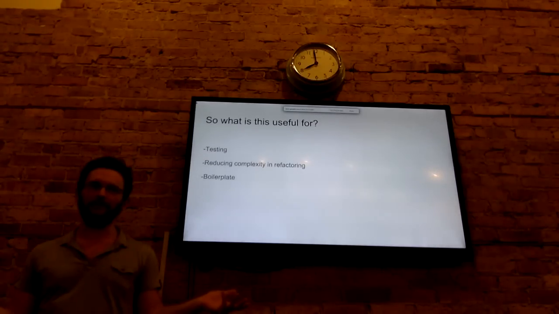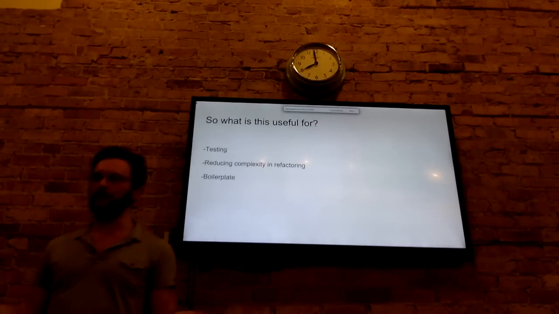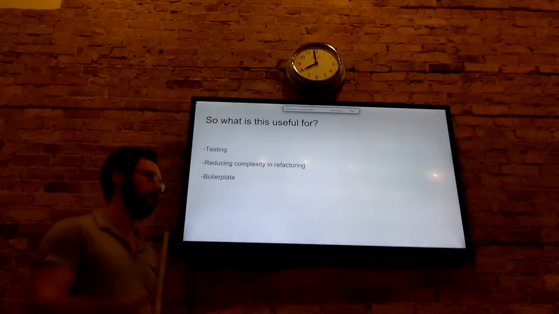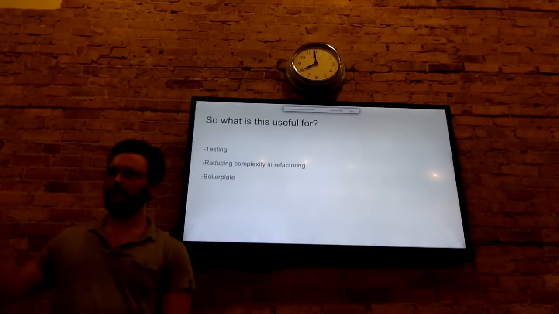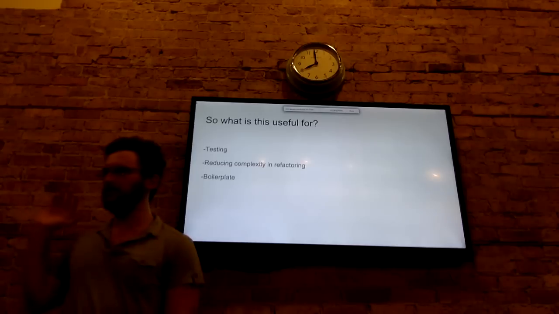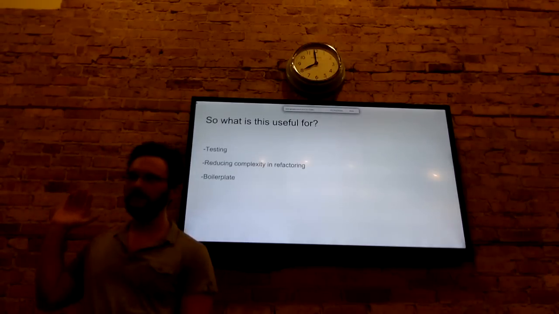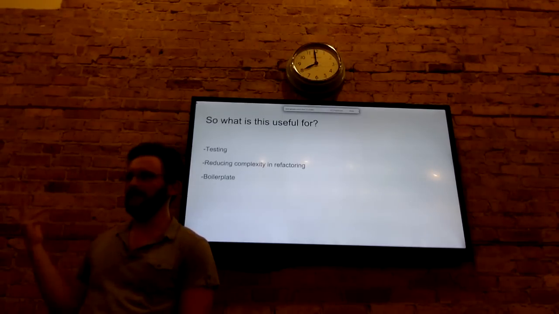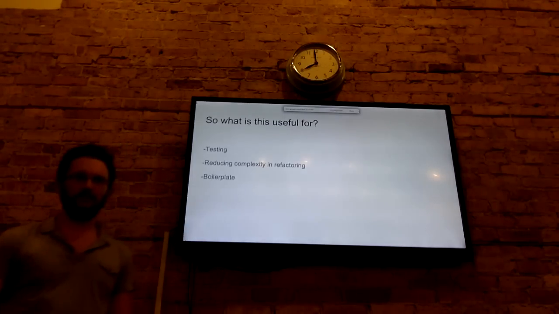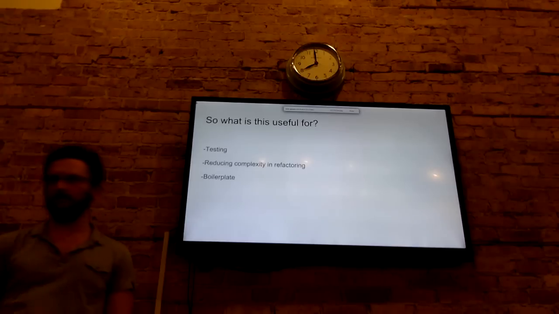You don't have to do real network requests anymore, and you don't have to worry about constantly copying and pasting and having code redundancy. Reducing complexity and refactoring: like in the previous example, I talked about how signatures might change for constructors and for methods. With this, you don't have to worry about it. You change it in your module, and that's it. You're done. Everything else in your consumer inside your application just takes the provided object anyway.